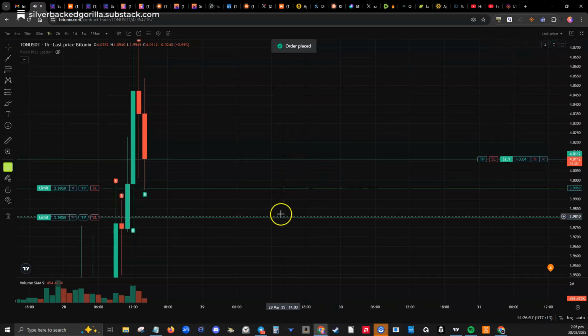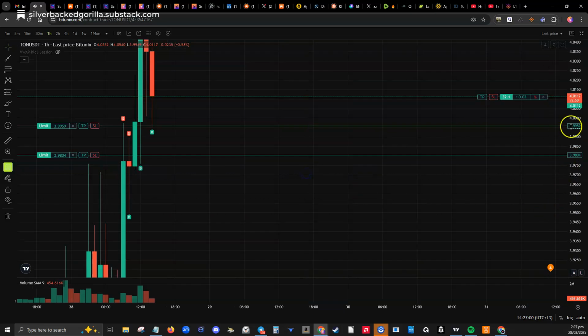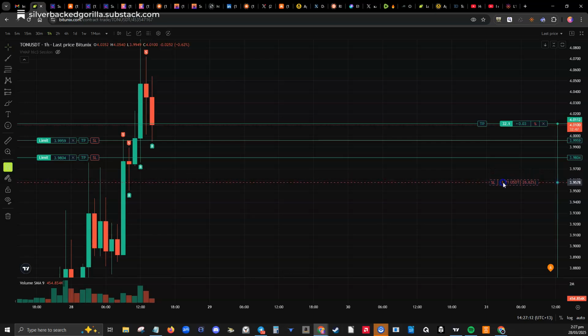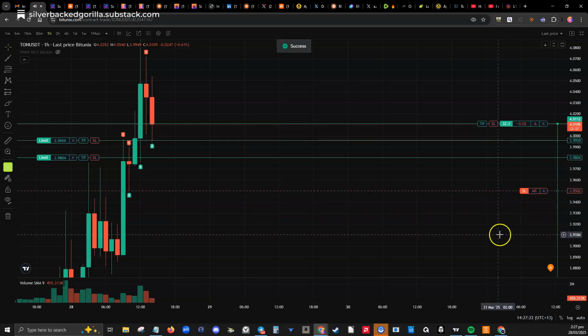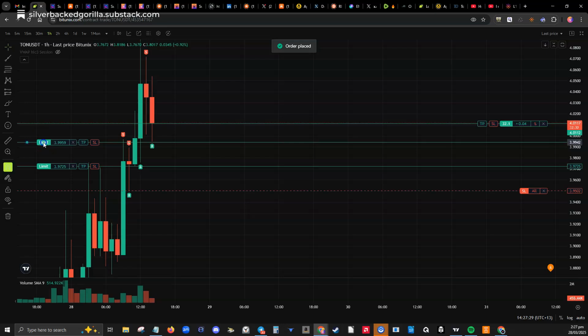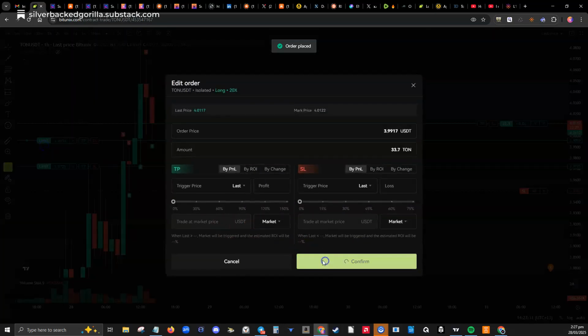Alright, so we've got that, and we've got a couple of positions below it. And then, of course, $3.95 would be my stop loss. It's going to be around here. $3.95. It's way down here, is it? Yeah. I'm just going by the TradingView chart because it is actually pretty clear. And then I'll space that out just nicely from where I've got my position entry. So it's fairly even.